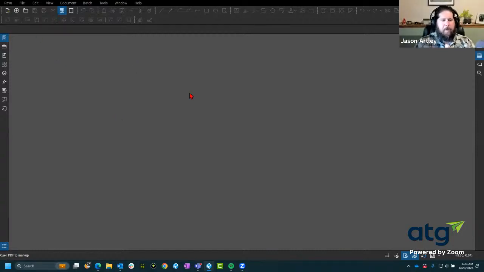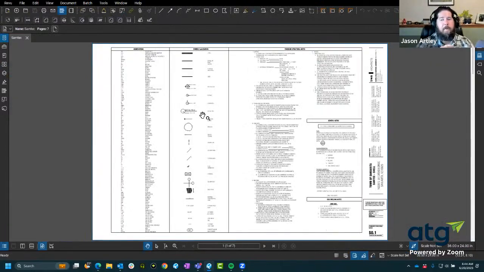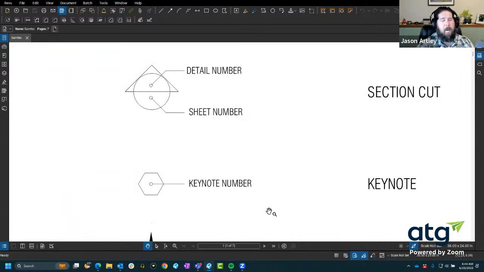So let's get on to the meat of today's topic. What we're going to be talking about is symbols and legends. Why now, right? We've talked about this a while back, but it's been a while, and we're seeing a lot more adoption of custom tools. Troy over at Chapter 2 has been making some custom tools for a while. He's got some tools on his website. Bluebeam has some on their website, which I'm going to post into the chat right now. And then, of course, here at ATG, our team has been making these tools as well.